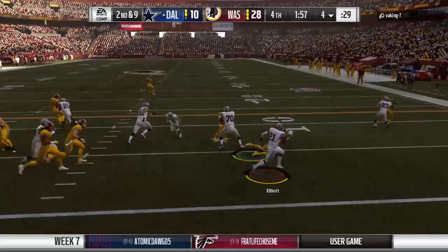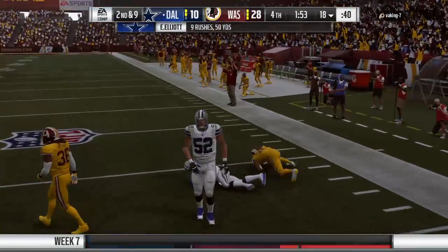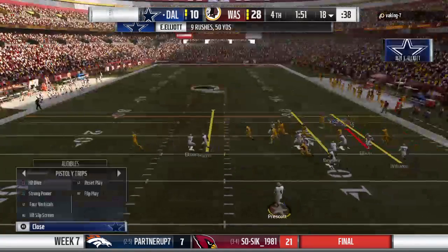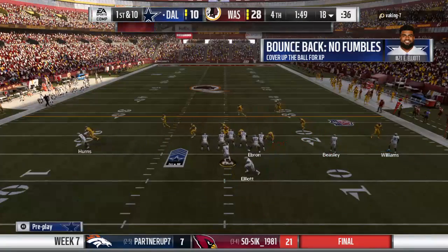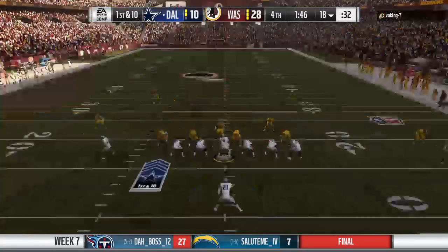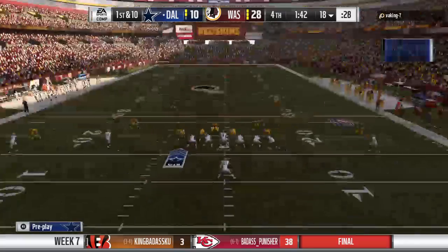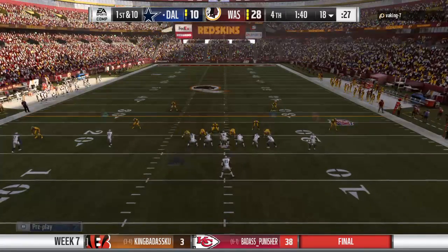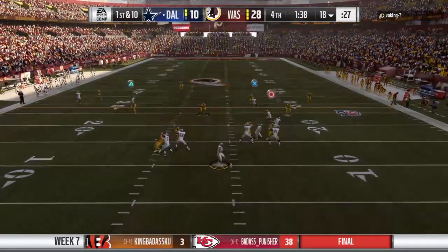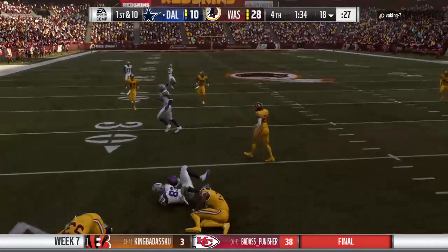Again, it's Elliott. Room here to run. And they'll get him down up past the 15. They were looking for a little spark and some breathing room. They got it right there, a gain of 14 and a first down. Boy, he does it at a high level, doesn't he? Because when I watch him, I think of his vision. Straight ahead, peripheral. Also has that sense of where holes are going to be before they actually open. I think that helps set him apart from many of the other backs in the league.